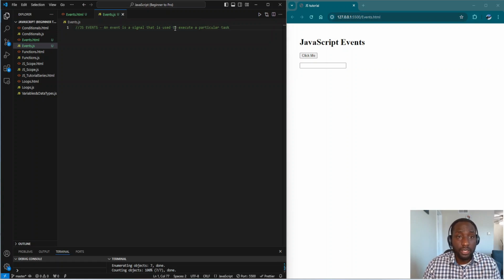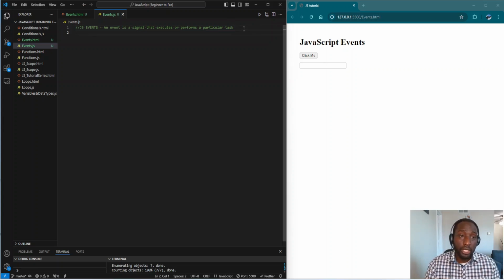Let's say a signal that executes or performs a particular task. For example, if you want to do something, there has to be a signal that comes before it in JavaScript before the action can be performed.